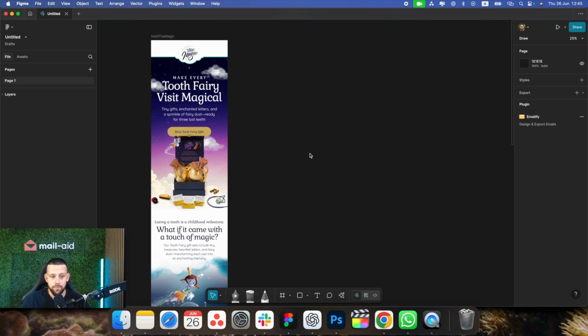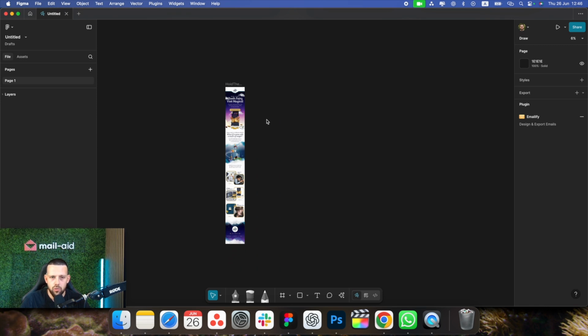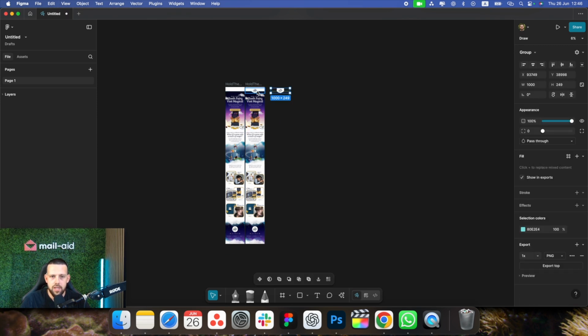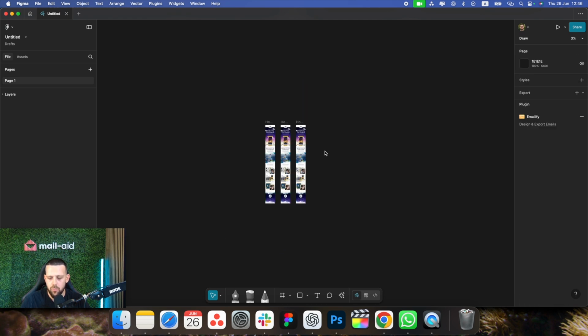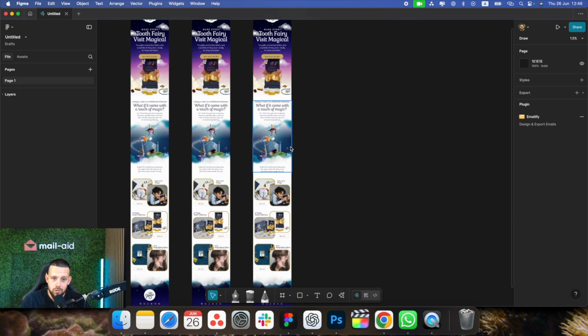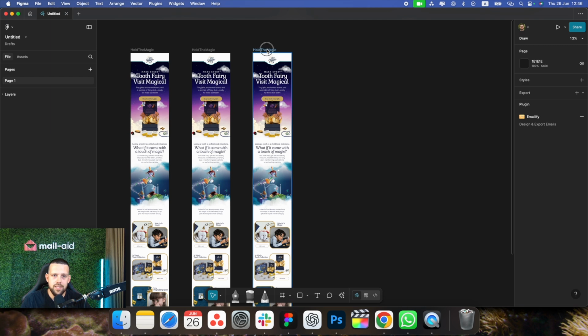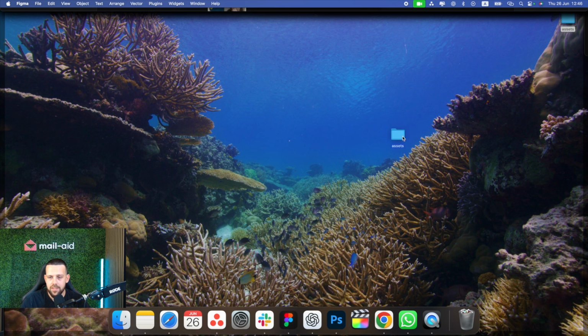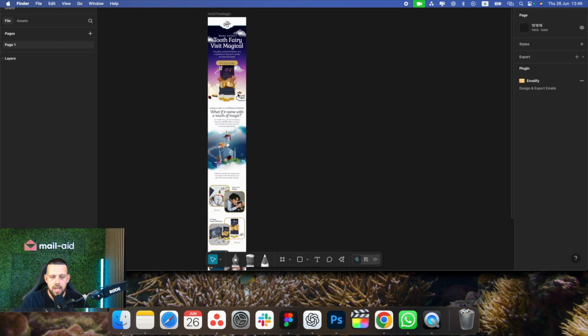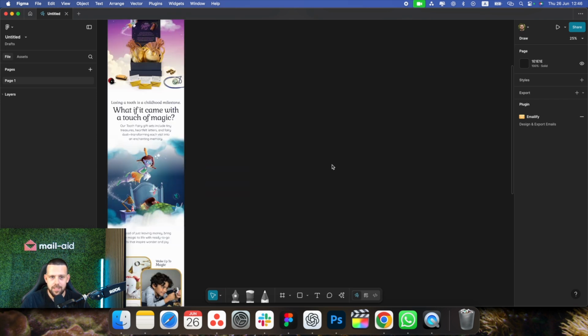Okay, so when you're here and when you don't have already designed emails, it will be slightly harder for you when you get started because you want to upload all your assets here. And once you actually design one or two different emails, you can stack these and you can have a lot of emails in just one design board. And then when you start creating a new one, you'll be able to copy and paste different assets and it will be easier. But let's start from the beginning. I have all my assets right here for this email, and let's start designing.